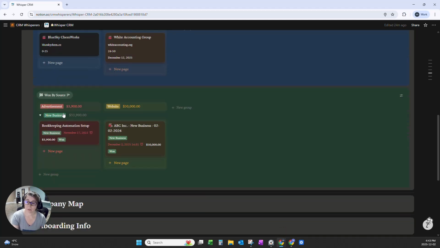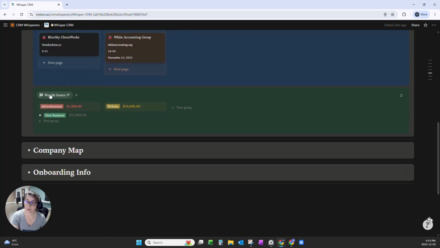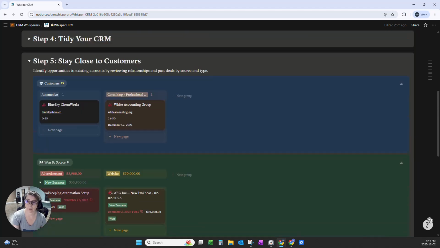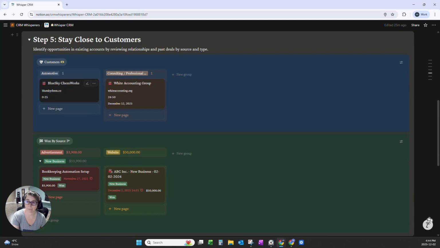One by source, this is again going to be handy as well because it's going to bring in all the deals that you've won with all the sources. So if you're tracking it, you're going to get the benefit here. So how much money is coming in from those sources so you can determine ROI. And then I've broken that down by the business type as well. So maybe you want to bring in more expansions or upgrades, then you could see which sources are bringing those in and you could crank your efforts in those directions.